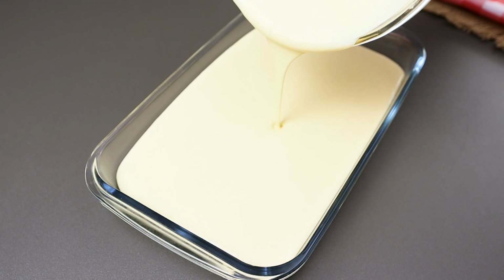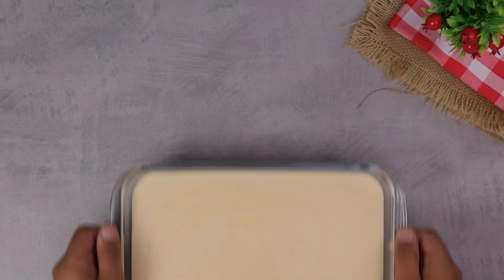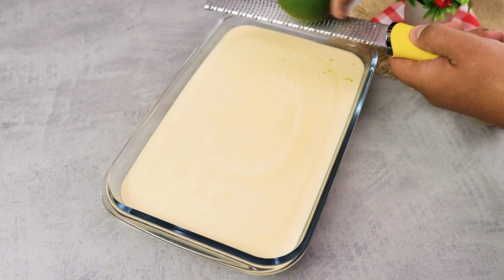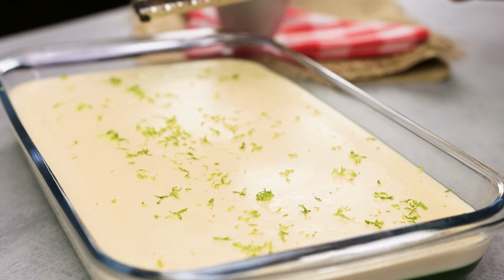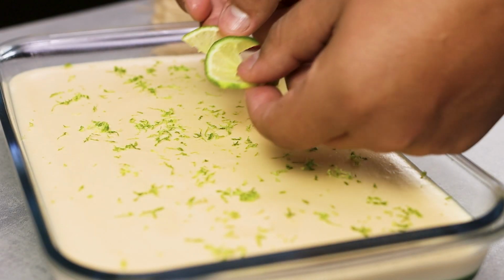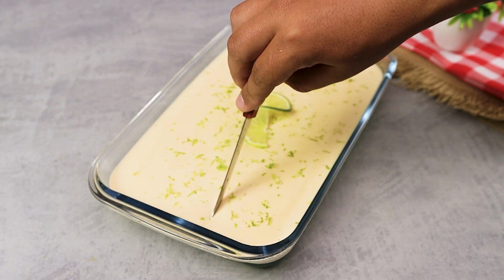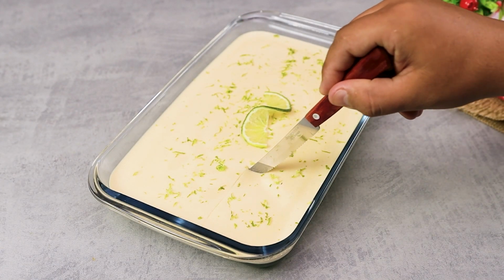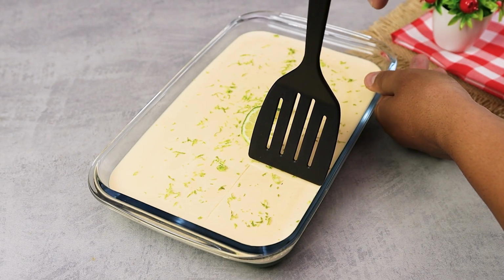To finish with a flourish, shave a little lemon zest over the dessert before serving. This will add a special, aromatic touch that is simply irresistible. And there you have it. Our lemon dessert with Nest Mousse is ready to be enjoyed.